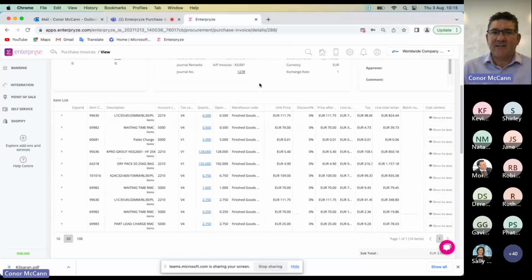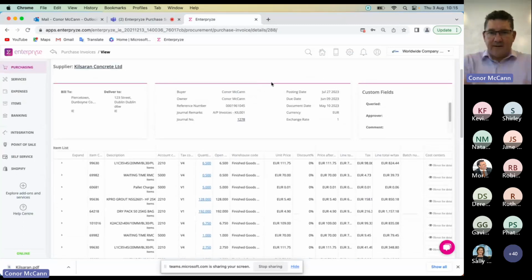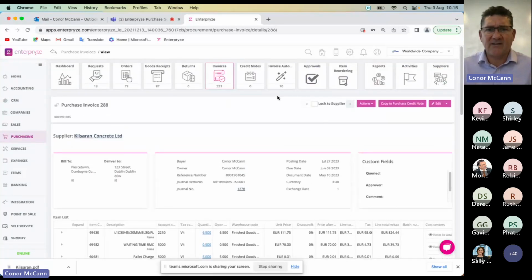Okay, so in essence, that's one of the main types of scan, where you scan an invoice that has products that the system matches. A purchase order has been copied to a goods receipt, and the goods receipt has now been copied into an invoice. Okay. So I think Sally said we can take questions at the end of the session as well if you want to ask any questions about this process.